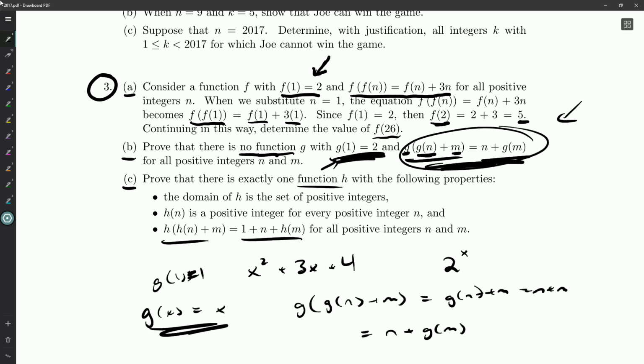Okay? So how do we approach something like that? Well, we could try and proceed a little like we did in the last one, working out different values of g. We could probably figure out what g of 2 is, and try and reach some sort of contradiction. Now, what would a contradiction here look like? Well, probably if I could find g of 10 is equal to 30, but then do the calculation in a different way and get g of 10 is equal to 29. Getting two different values for the same input would mean that there is no such function.